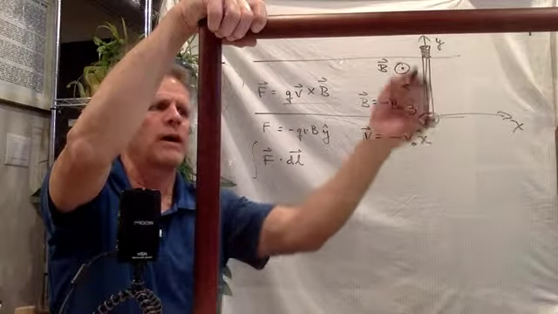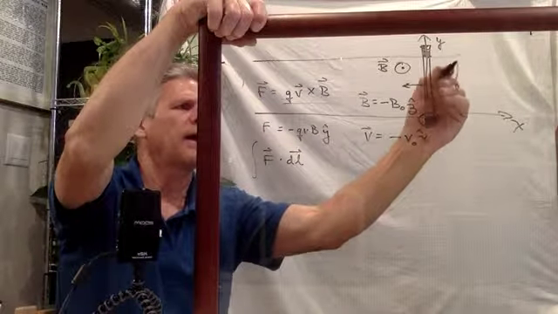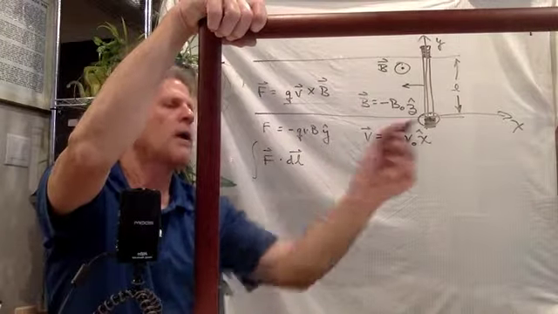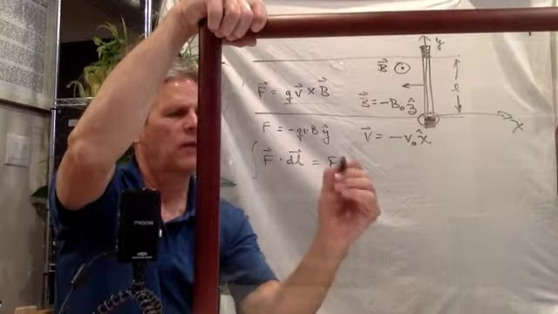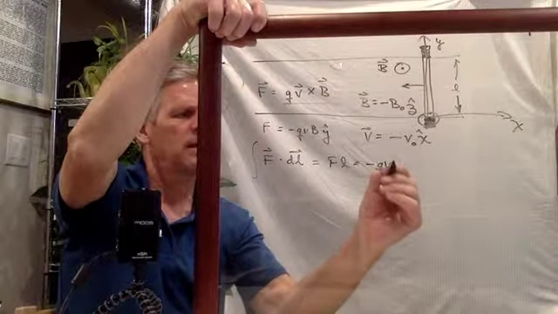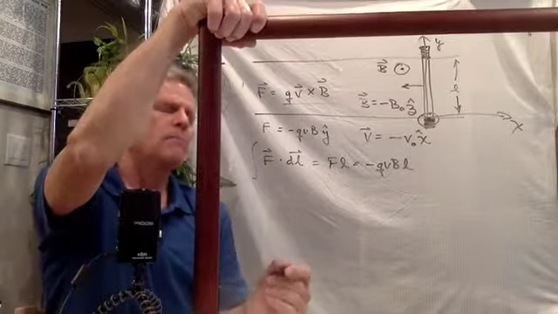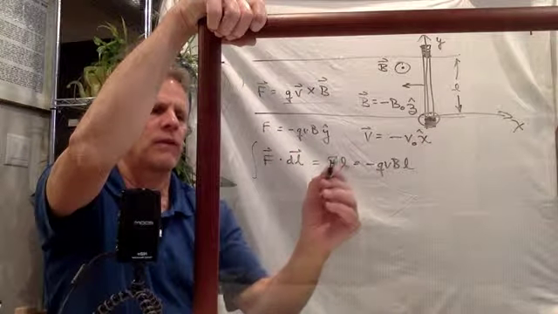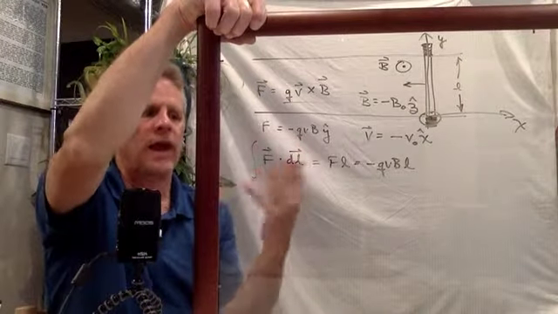Normally we would do this integral of F dot dl, but does this force change as a function of y? No, it does not. So we have some length L, or distance between these railroad tracks, and so this is just equal to F times L, and that equals minus QVBL. The reason this is just now a scalar: this is the work that's done, the energy that is added to the system.